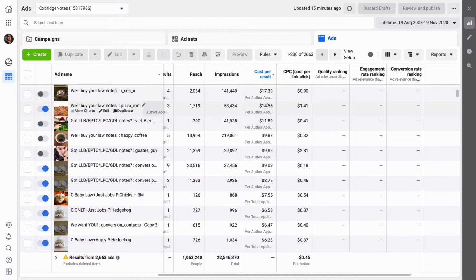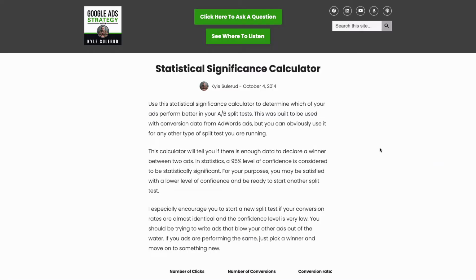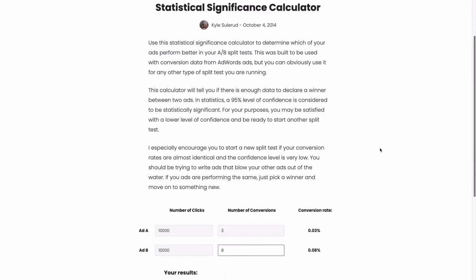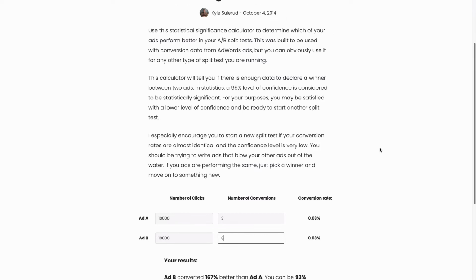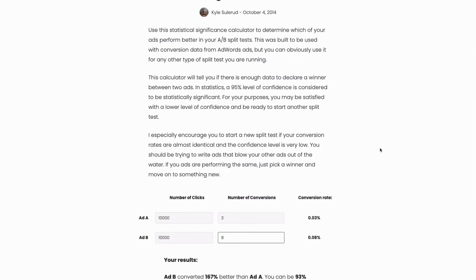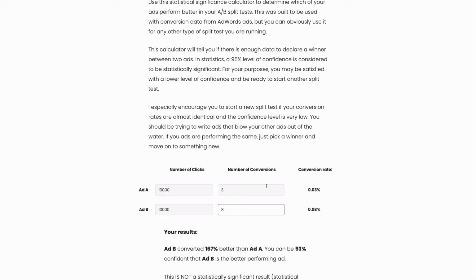You need to make use of the law of large numbers in order to have a fair comparison between the performances that you see in these sort of reports that the advertising platforms create. There are many statistical significance calculators online that you can use in order to test the validity of your results. On top of that, certain advertising platforms now include statistical significance calculators as part of their reports, so you should check if that's available.